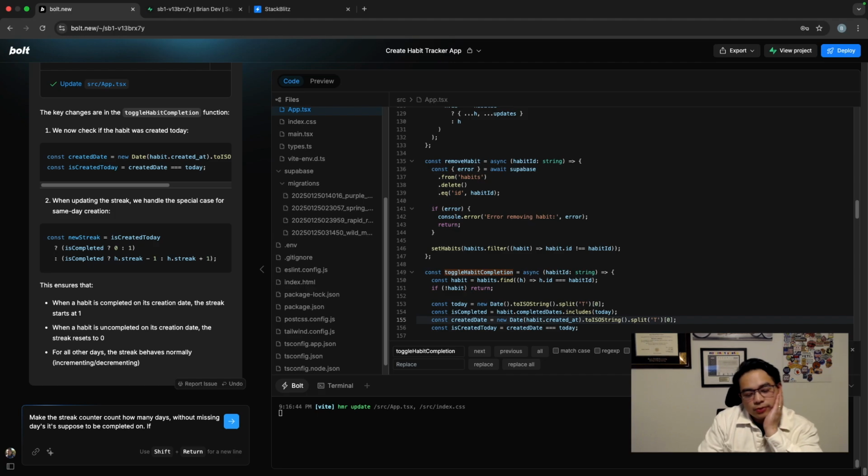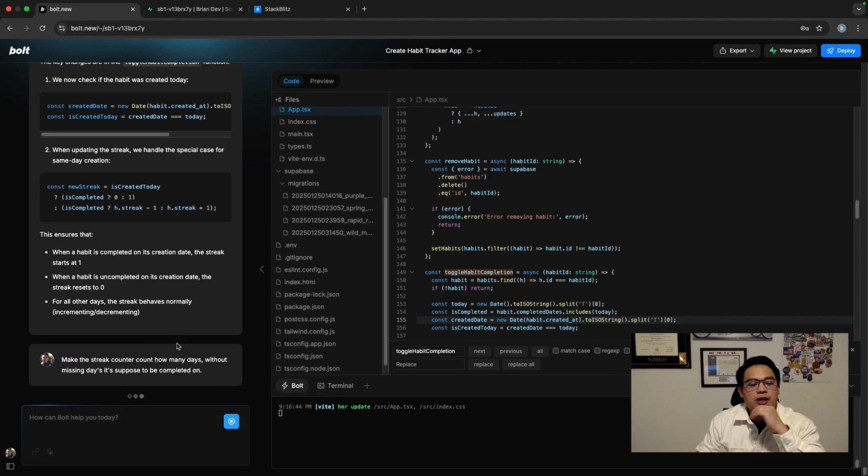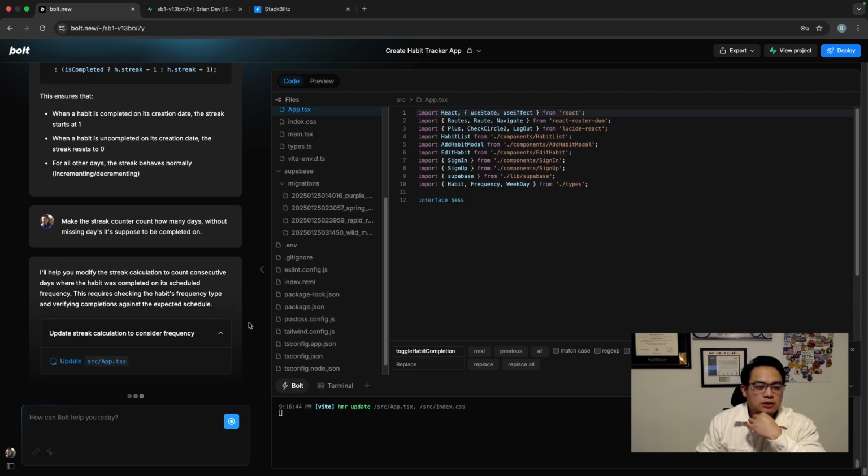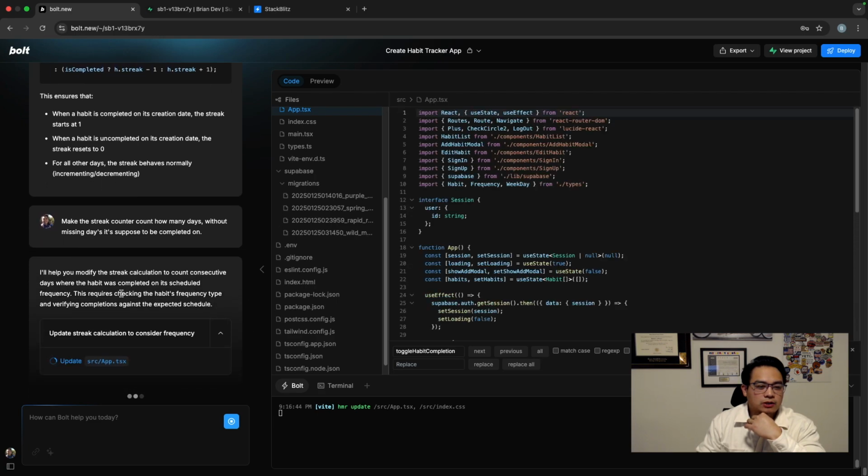I don't know if I'm actually explaining this correctly. Make the streak counter count how many days without missing days it's supposed to be completed on. To count consecutive days where the habit was completed on its scheduled frequency. Okay, cool.